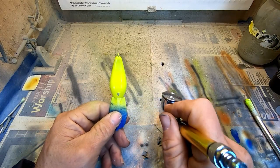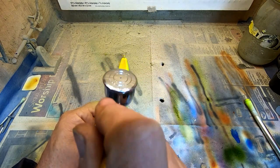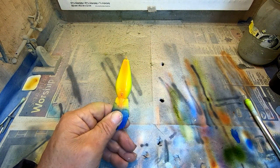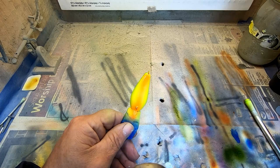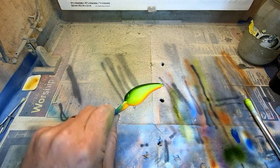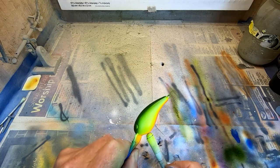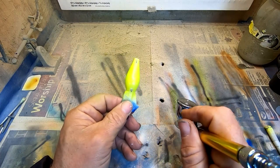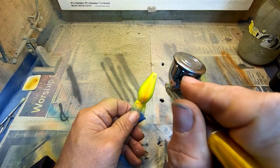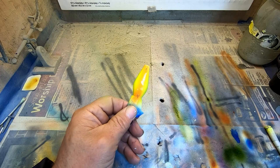Get a little fluorescent down the belly. Same thing on our wart. Little heat set.